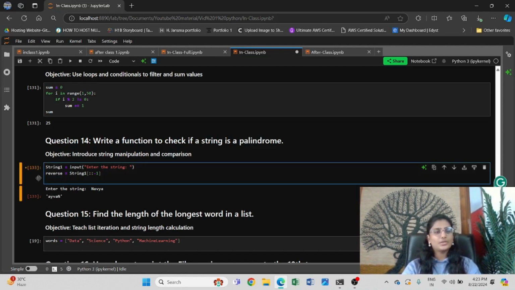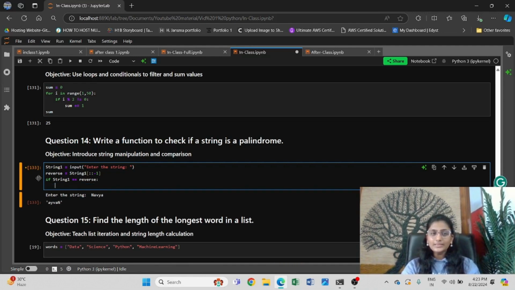So now we'll just put a condition here. If string1 equals reverse, then our value is true, right? Whatever the value, it is a palindrome.